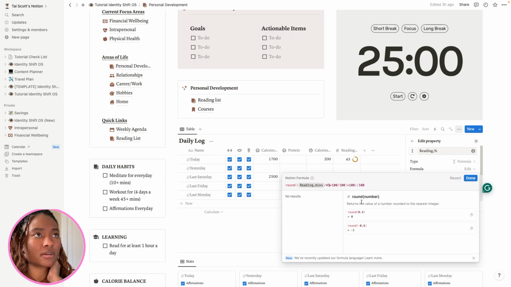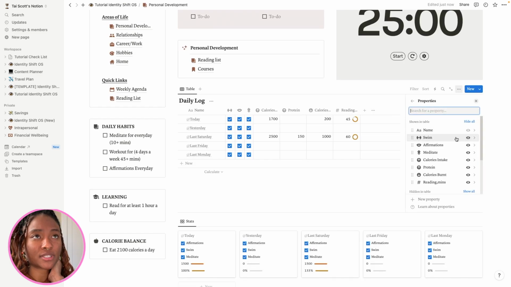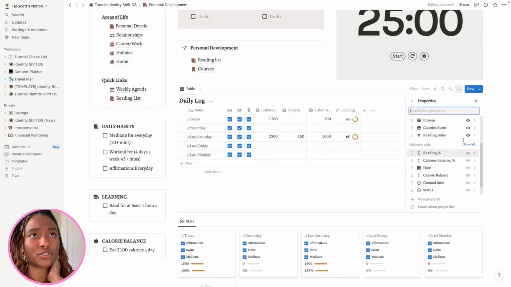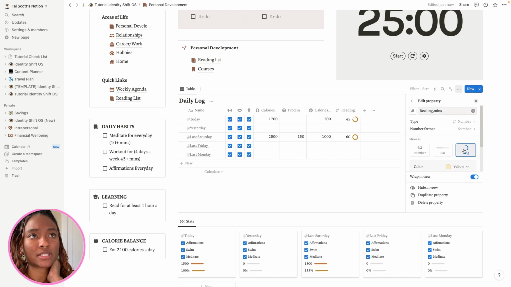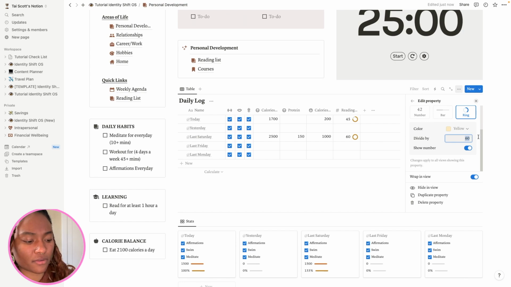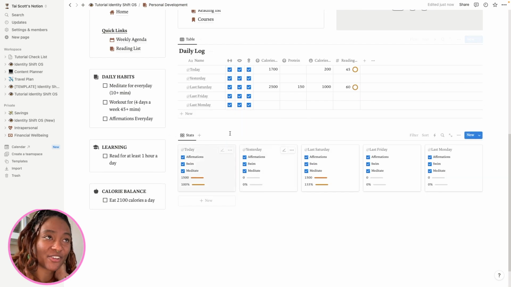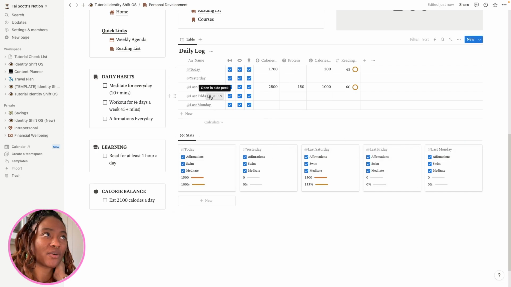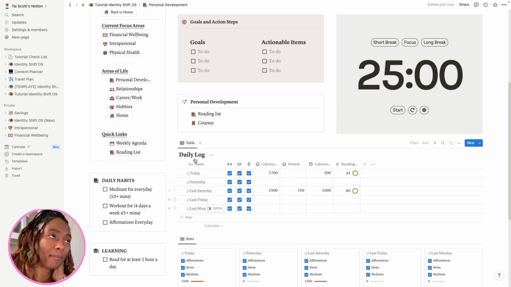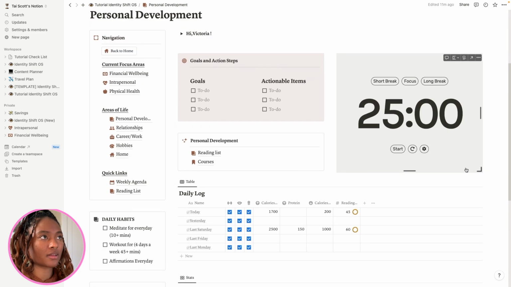Boom. Hit done. Once you change it in percentage, you also have to make sure you change it in your readings view, divide by 45. And that'll fill that up there. And there you go. You have your cards view, and you also have your automatically populating daily log view.